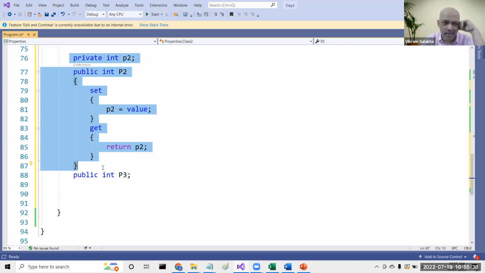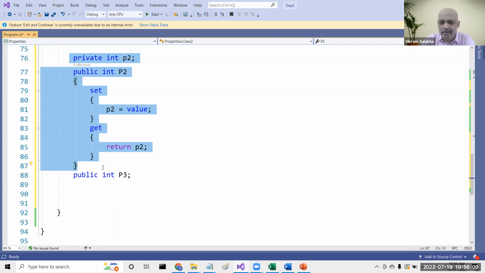So purely from the maintainability point of view, and to make sure that if changes come in future, these can be taken care of, they are suggesting this. So two reasons. One is standardization, that everything is a property instead of some properties and some fields. Second is future maintenance.